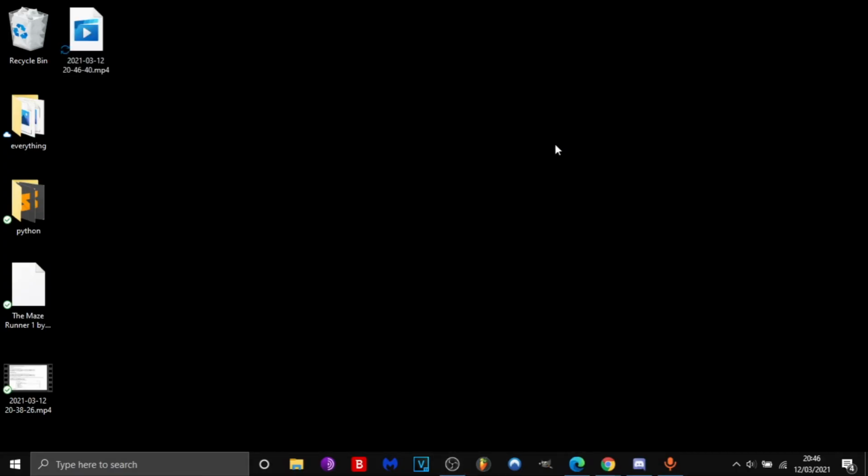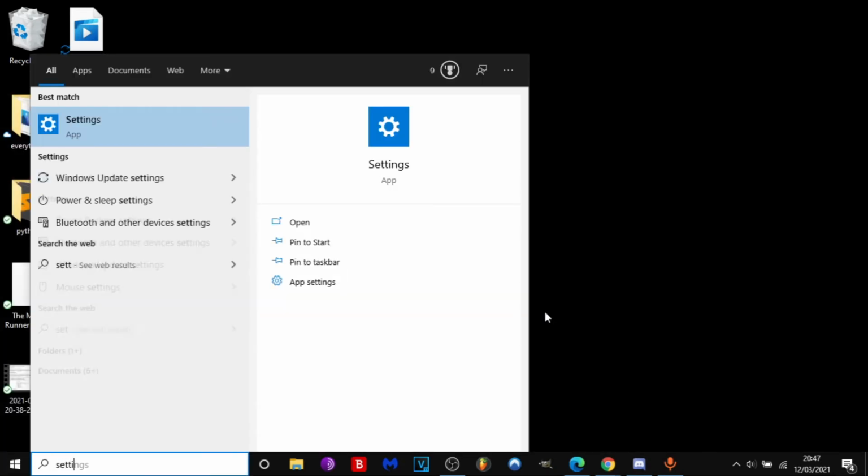Okay, so once you've installed Womic on your phone, you want to connect it by USB. So plug a USB into your phone and into your laptop or your computer, or you can do it via Bluetooth, in which case you'll need to go into settings, then go into Bluetooth, and then connect your phone to your computer via Bluetooth on settings.